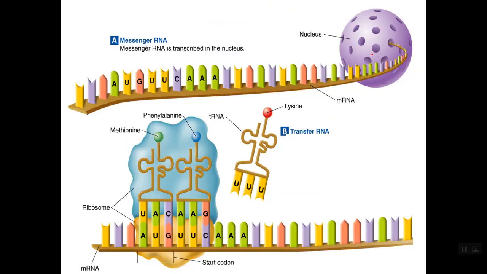All right. So once transcription is done, here's the same picture we just saw. Here's the nucleus, here's the messenger RNA leaving the nucleus and going off to a ribosome. So in this bottom picture, and actually this ribosome should be one spot bigger, it's 3 codons wide. So this blue ball right here is the ribosome.